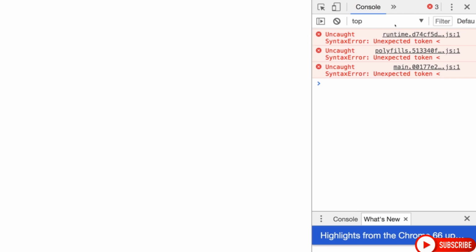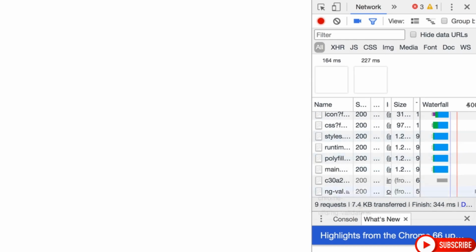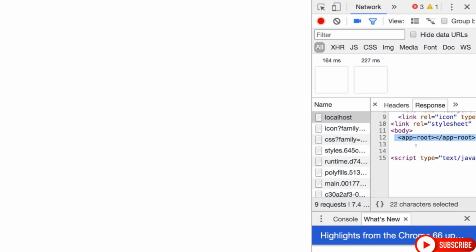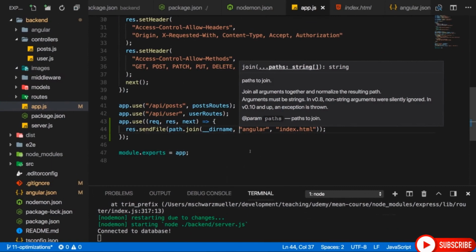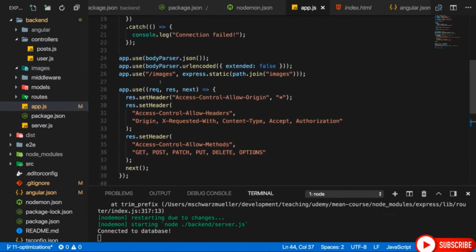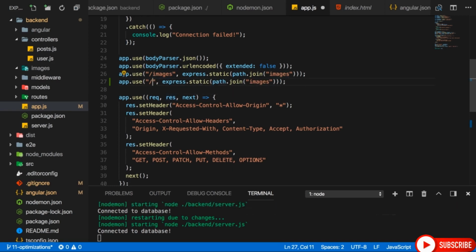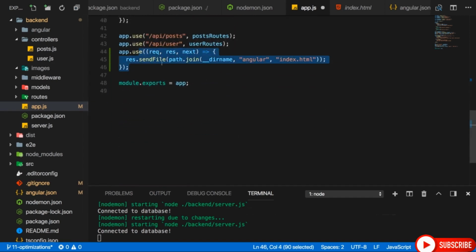And we now got an empty page here. And the reason for that is that we do get back our Angular application. As you can tell, if you reload with the network tab opened, you do get that index.html file with the app-root element, but all the scripts are not loaded correctly. Because we need to do one other thing, we need to allow static access to that Angular folder, just as we did it for images earlier in the course. So we can copy that line for accessing images, but here important, we actually want to forward requests going to just /nothing, because we're going to serve Angular for any other route.